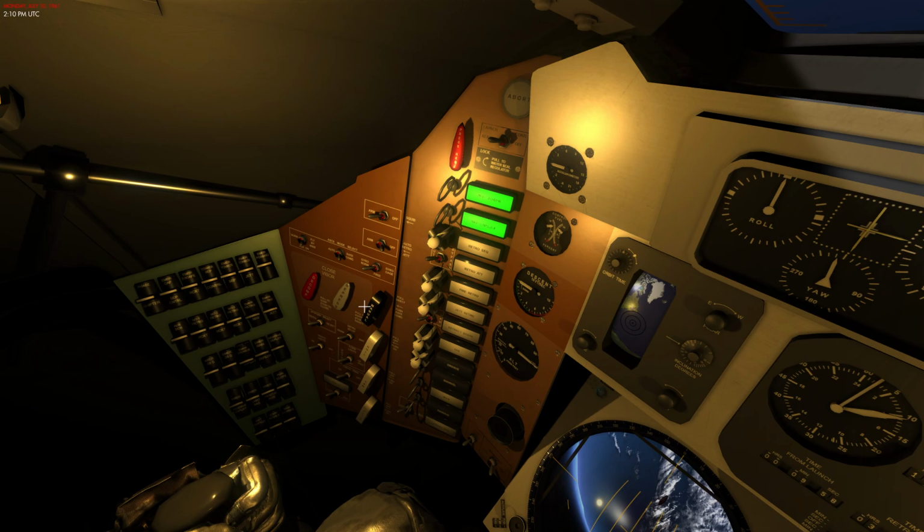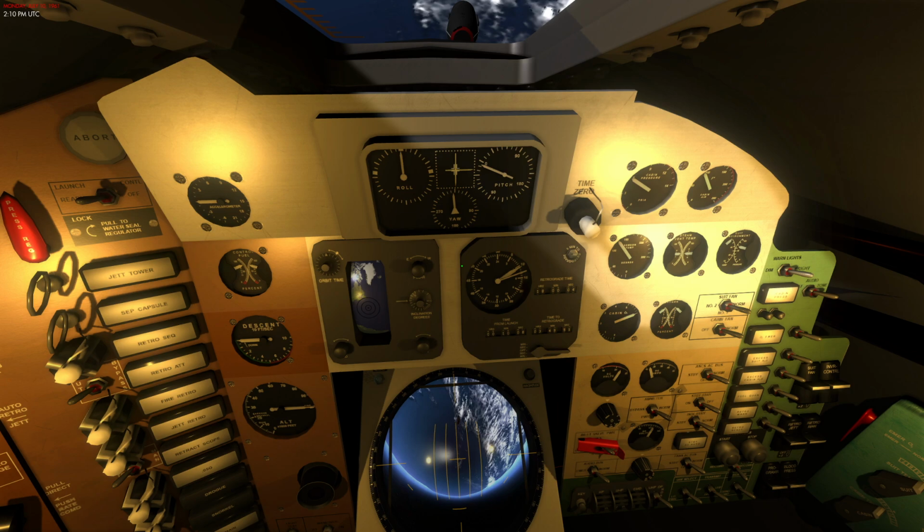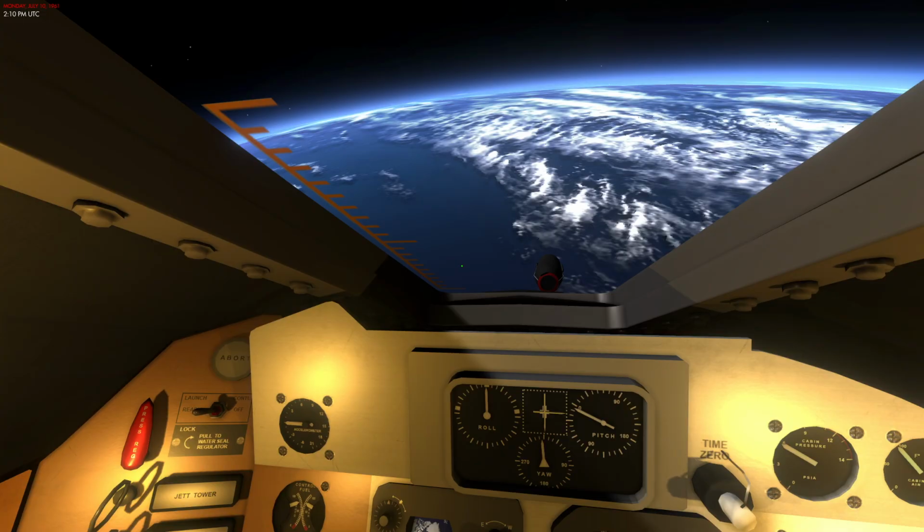So we're going to slap in that handle, switch it over to auto, switch it on to normal mode. So now the spacecraft should reorient itself, as you can see, automatically, so that we're facing the direction we need to be facing. Kind of an interesting thing here is we got this handy-dandy little telescope. And if you're wondering how I'm able to get this information without a gyro, it's because it has a radiation sensor that can actually feel the edge of the planet here.